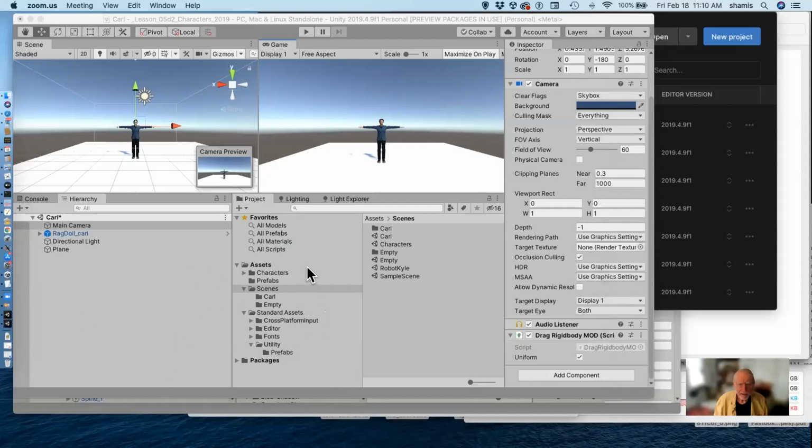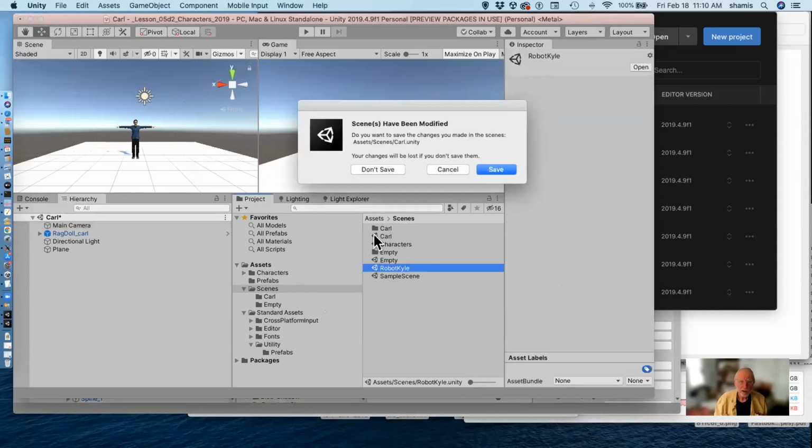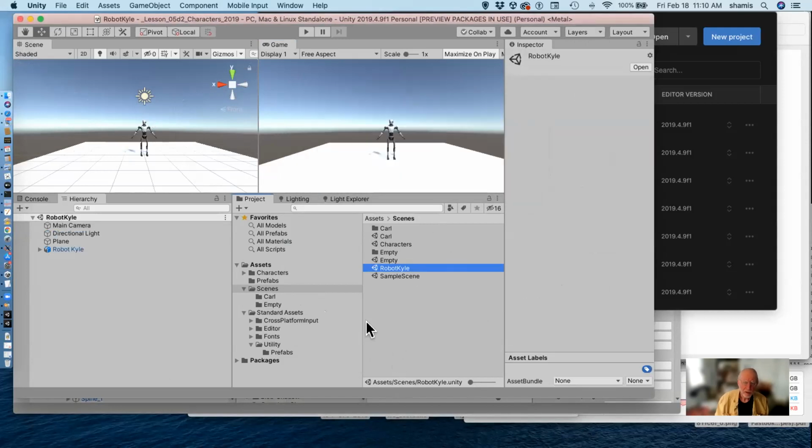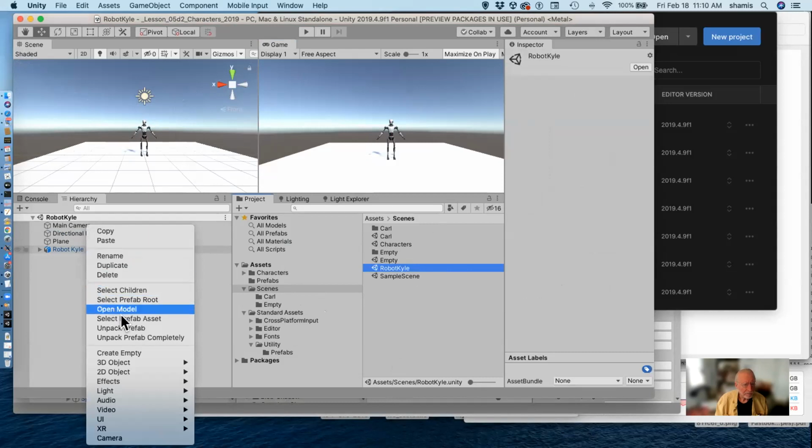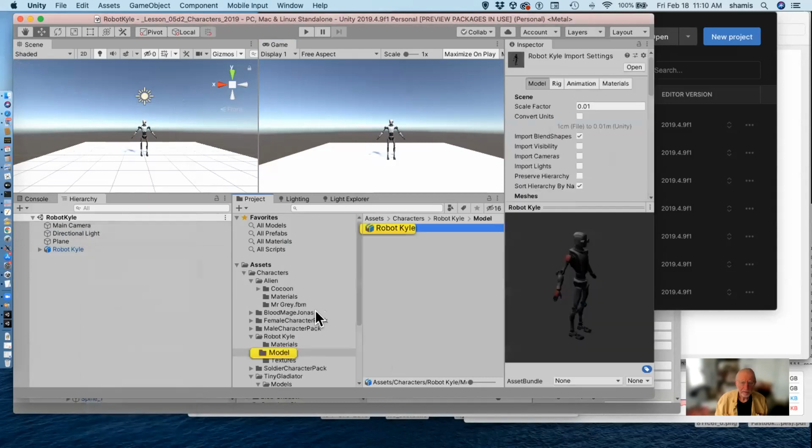Let's make a ragdoll, and I've got a scene here with Robot Kyle in. I'll save that scene. And Robot Kyle came from its prefab. Its prefab is over here in the characters folder model. This is an FBX prefab that has various stuff that we'll talk about.